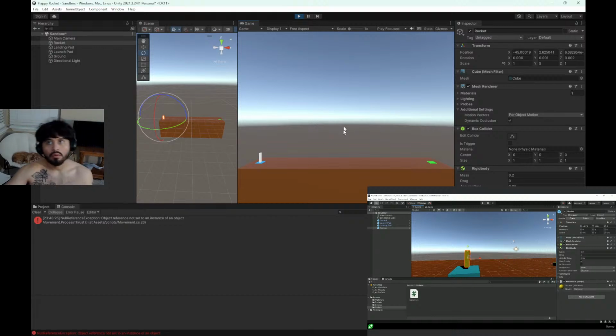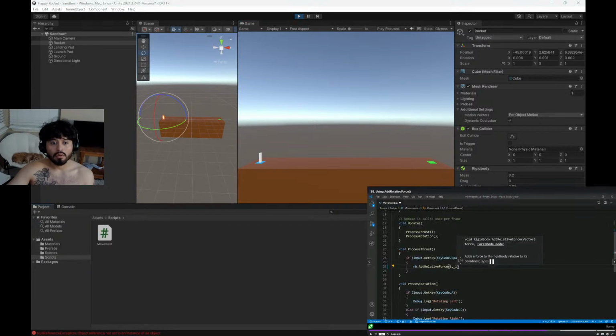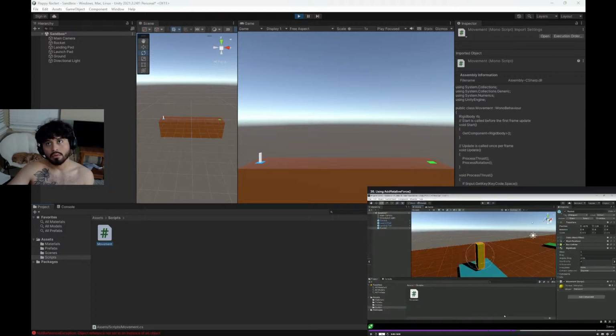But in this course, we're talking all about 3D, therefore Vector3s. So if I was to pop in here, add relative force 1, 1. What's the issue, bro? That's what I get for rushing. Okay, hold on. Values, I should say. One for an X, one for a Y, and one for Z.